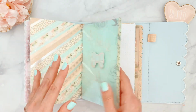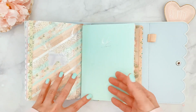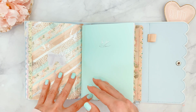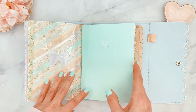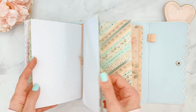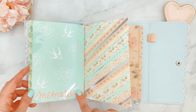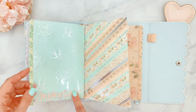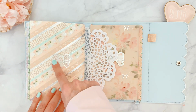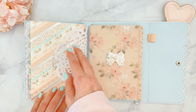And I just didn't want to do anything to it. So that's why I layered it. Normally I have more journaling cards to match, but I didn't really find anything that could go well with the colors. I think they're so unique, and so I prefer to keep things simple. And this is just a plain insert. And then in the back here, I used another one of those stickers from the Hobby Lobby kit. It says memories, glitter edgers, the back of the washi dashboard, a different bow, the one with this beautiful leopard print, and then another doily, always from Michael's.